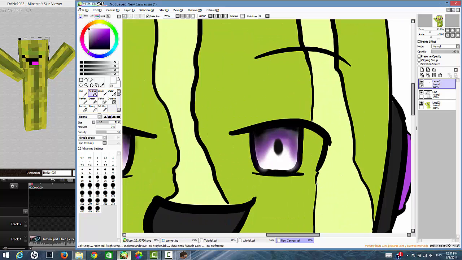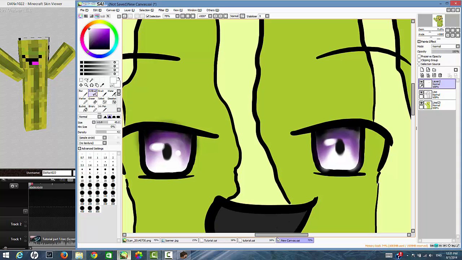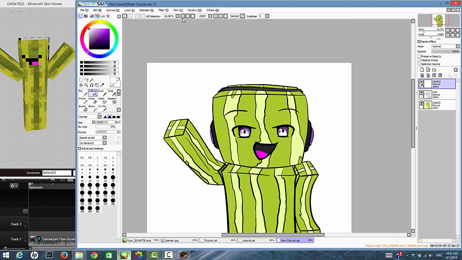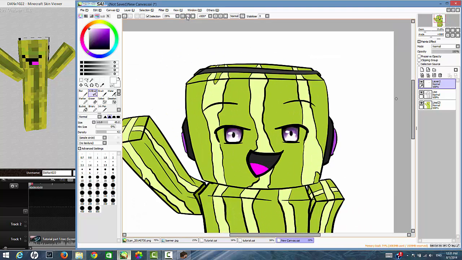And again, let's go back to our definite white and lower the size a little bit. And let's make that highlight. And for this part, many people don't really realize it, but if you have the highlights for one eye, make sure the other eye is basically identical to give it that better look of a consistent light shining. And there we go. Our eyes are epically done now.